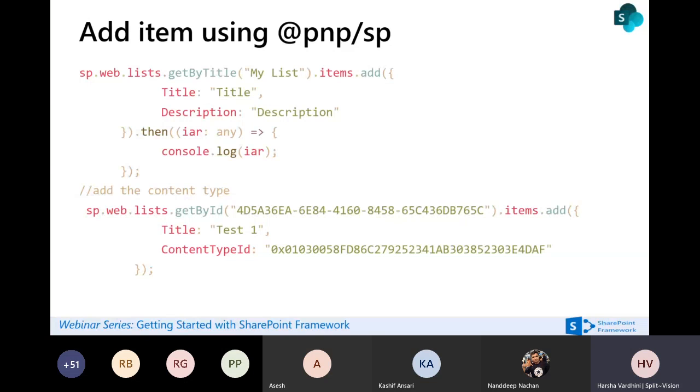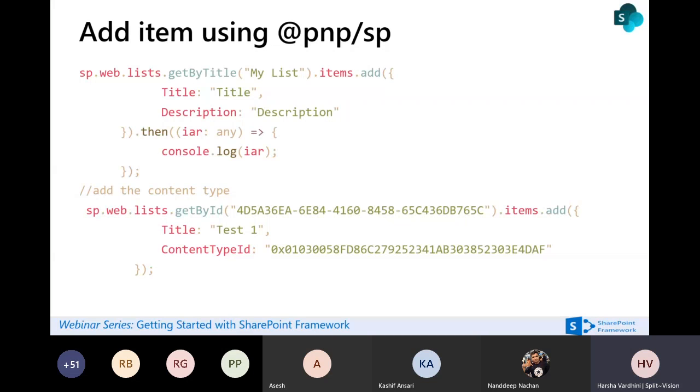The second example I have kept here is sp.web.list. Instead of get by title, I'm saying get by ID. Here, if you see, I'm passing the GUID of the list. This is for the case where your client is someone who keeps changing the list name, but you want your code to work all the time.